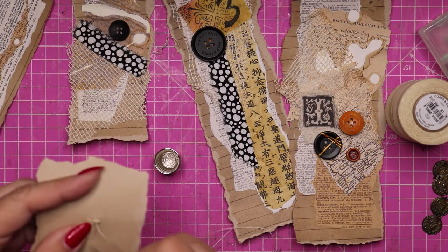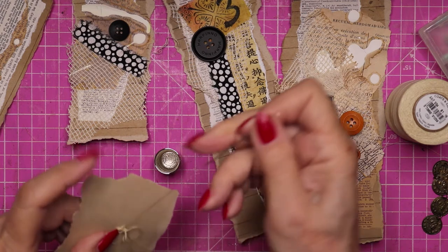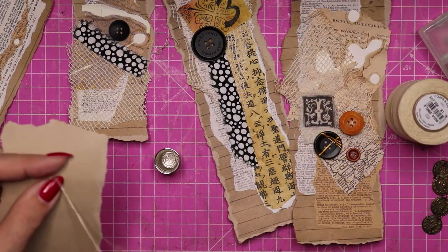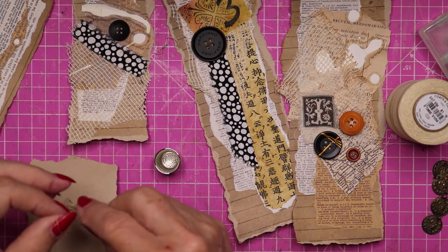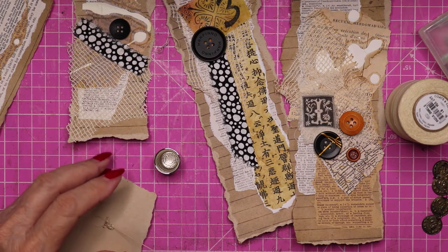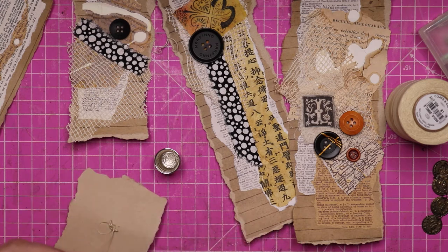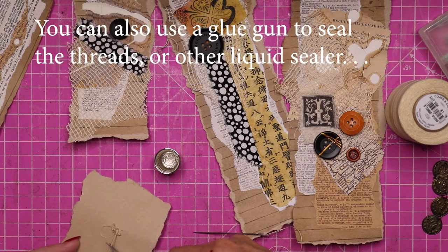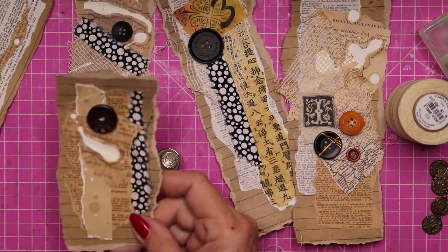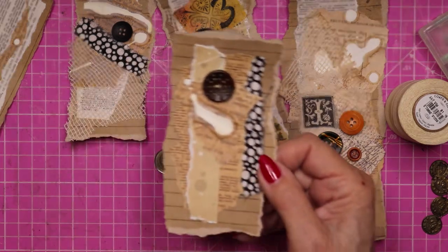I usually put in two knots on the back. And then when I'm all done, I flip them over. And just to make sure that nothing's going to get pulled out, I'll put some glue on the back, where the thread is, to secure it in place on the back and not just leave it as is. So yeah, that's the second one.